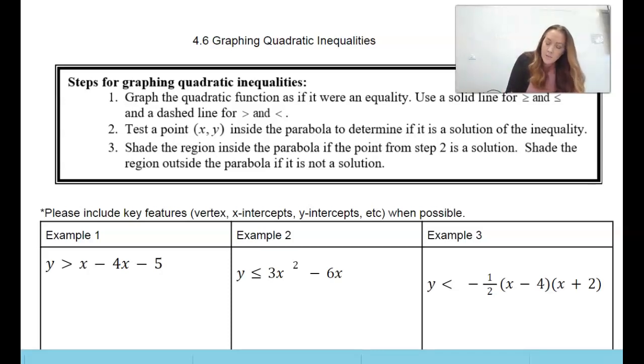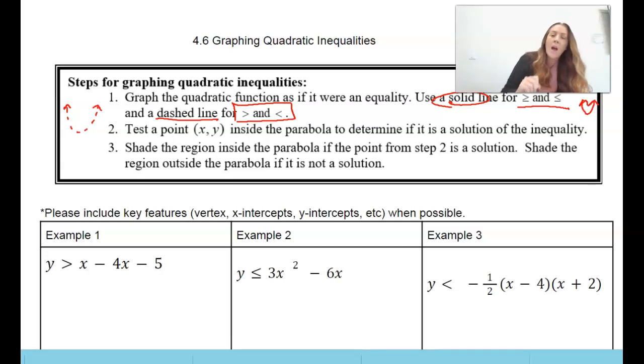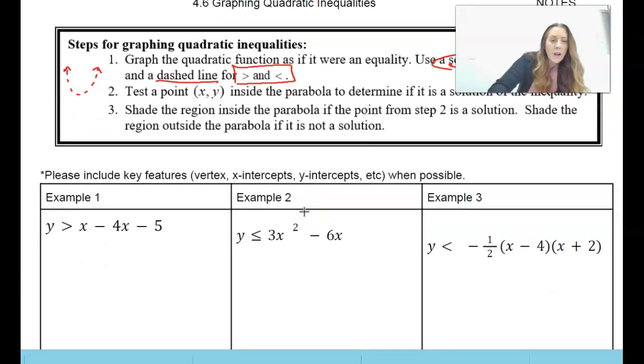So first thing is that if you have the symbol greater than or less than with the bar, it's going to be a solid line, okay? If it is without the bar, then it's going to be a dashed line. So it really would look like here's the dashed, or you have the solid line. Some people can tell which way is greater or less, but you can also test a point if you're not sure. If you plug in a point and it's true, you shade that side. If it's not true, then you shade the other side of the region. Okay, so you can determine, and I'll show you both strategies.